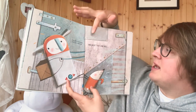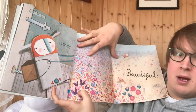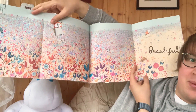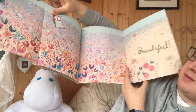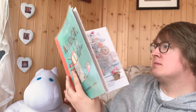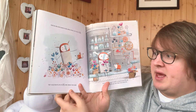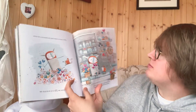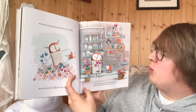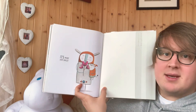They ran to the doors and flung them open. And what they saw was beautiful. Norton and Alpha bounced and jumped among the field of its. They collected up lots of its and carried them home. Norton forgot about trying to find out what it was or what it was for. But one thing he did know was — it made him smile.